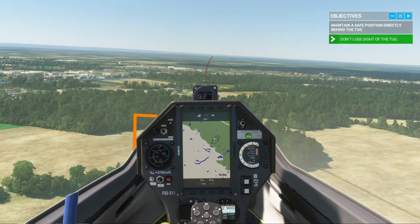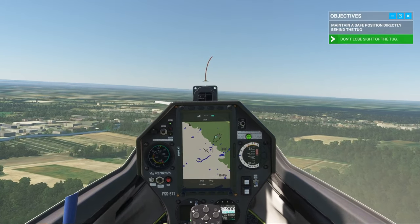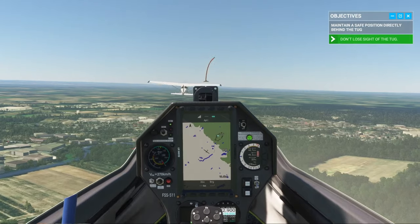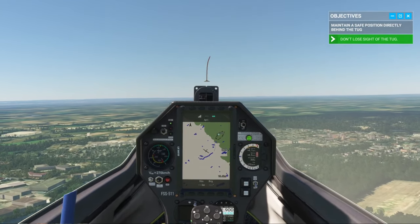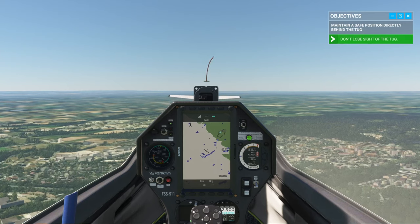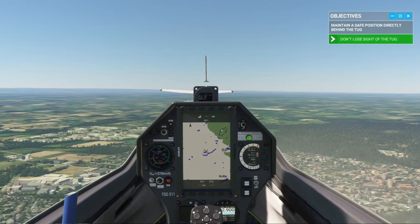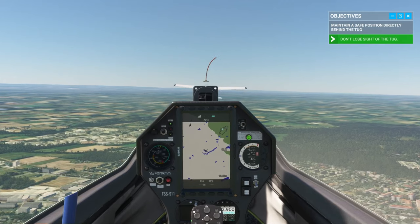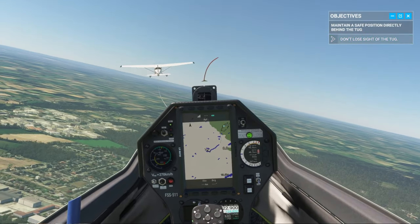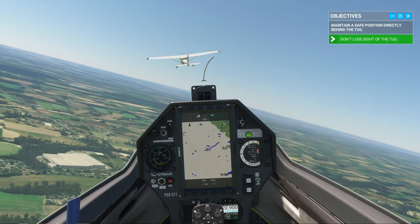Excellent! You are maintaining a safe position. Let's keep directly behind the tug as it turns.